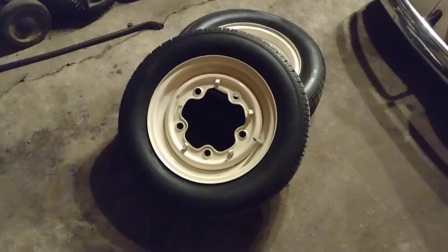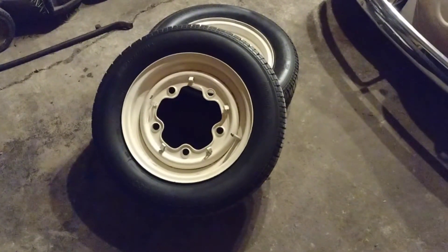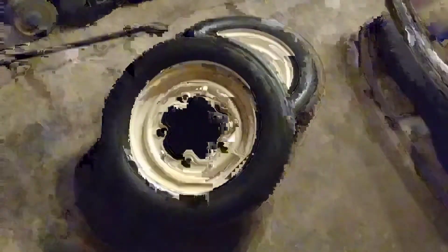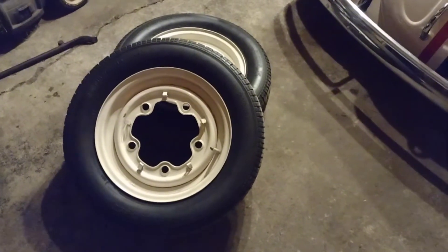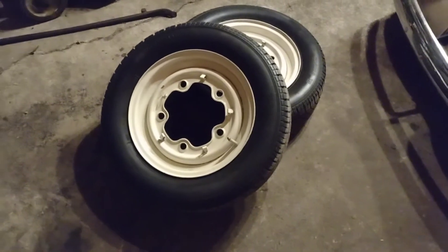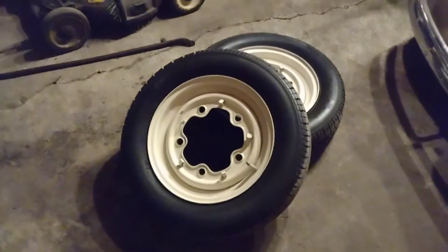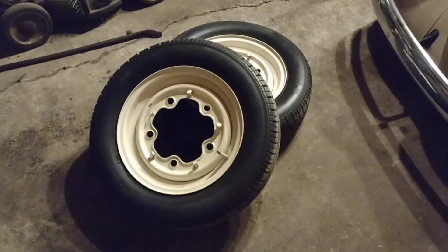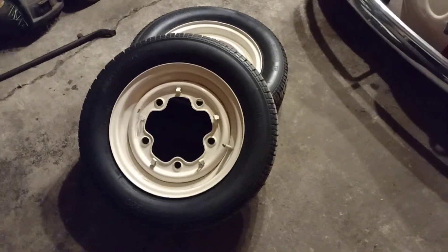So you can actually change your own tires pretty easily. The only thing we don't have readily available is we have an old-style tire balancer with a little bead level, kind of like what you'd see on a camper jack. You lay that tire on, balance it out, and put your weights on. But we don't have it with us tonight. We're not looking to put very many miles on this car the rest of this year - it's coming on winter, right here in October. So we're going to pop the new tires on, and then just take them back off and have them balanced at a tire shop on the big rotator spinny tool.